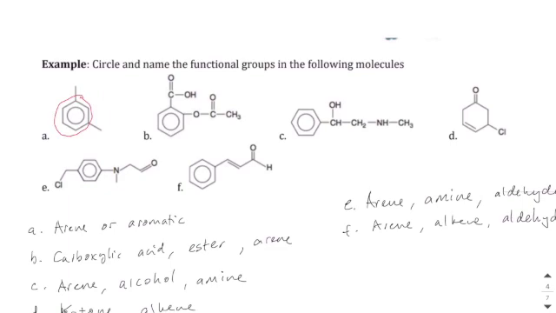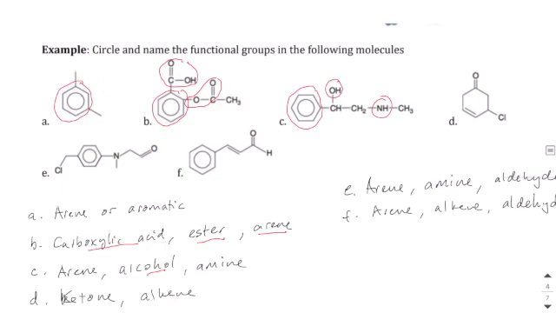If you look at the second one, in B, we have a few there. We have this one right here, which is your carboxylic acid. We have the arene again, or the aromatic. And then we have the COO with a chain on both sides. And so that, of course, is our ester functional group. We look at C, we have the aromatic again, or the arene. And then we have the OH group, which remember is the alcohol group. And then we have the N containing group, which is the amine here.